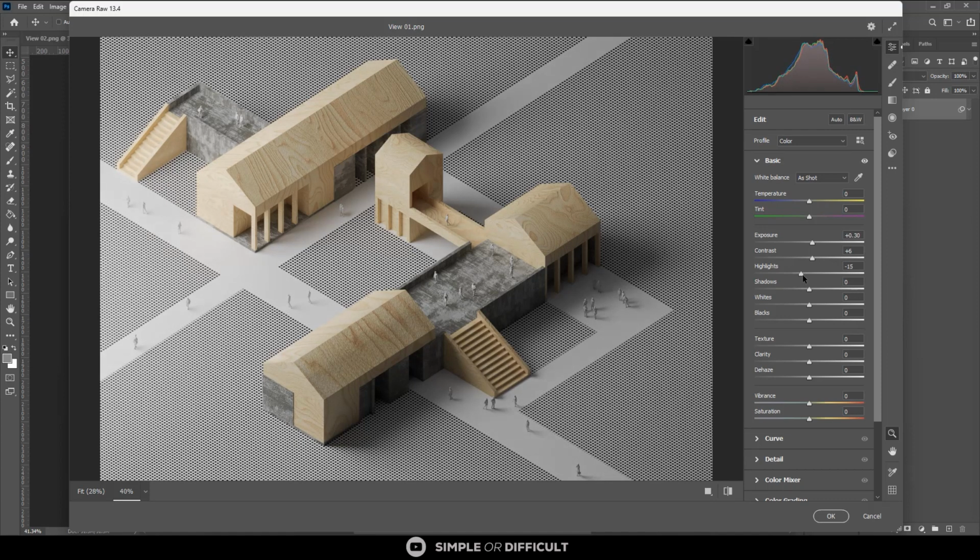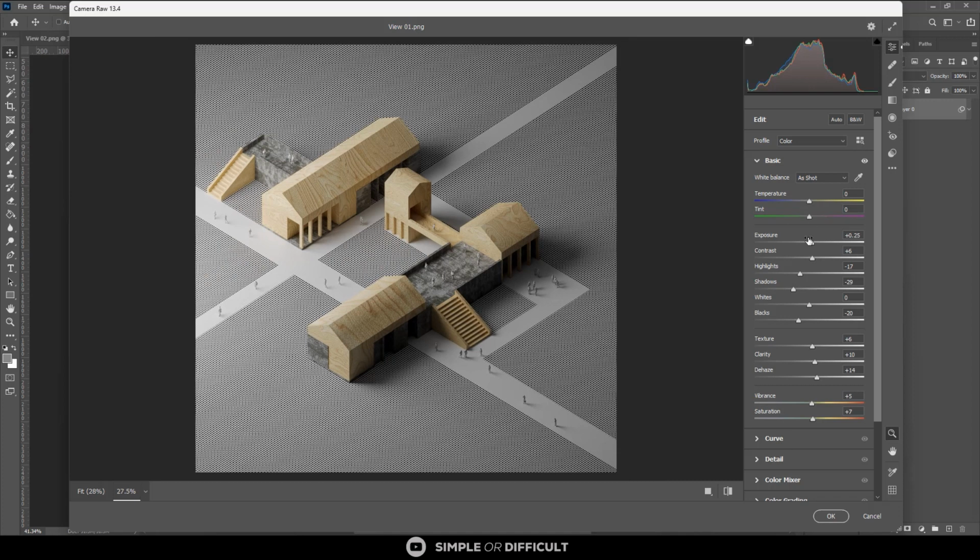All right, so reduce the highlight a little bit. Okay, so this is what we have before.